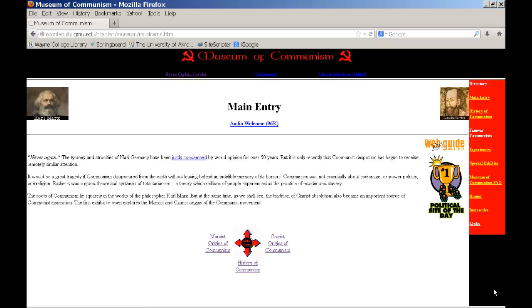purpose and bias. Now when we evaluate a website for purpose and bias, the best place to look to get a good idea of the purpose of the website is to look for an About Us, a mission page, or a FAQ, because usually one of these pages will explain what the purpose of the website is, why the website exists, for what reason it was created. And for this website, there is in fact an FAQ. So let's go to it.